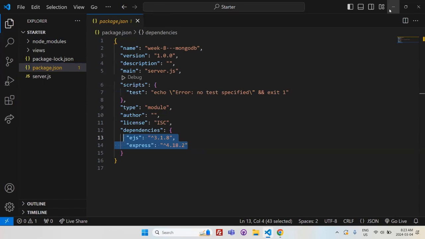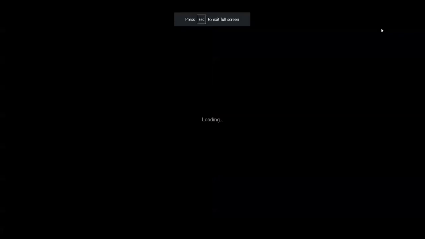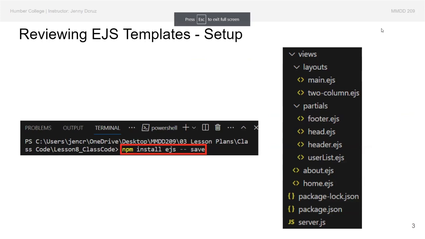That's our setup so far. Because the folder is provided to you, we have all of these modules. But if you're working on your own project tomorrow and you need to install any of these modules, the way to do that is in your terminal in VS Code, inside your project folder, you can run this command. You need to make sure you're in that folder directly. Here it says lesson 8 class code because I was preparing for this class. Currently, you'll be in the lesson 8 class code starter folder, so that is our current project folder.